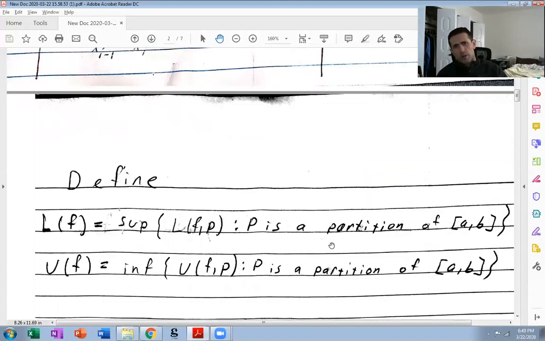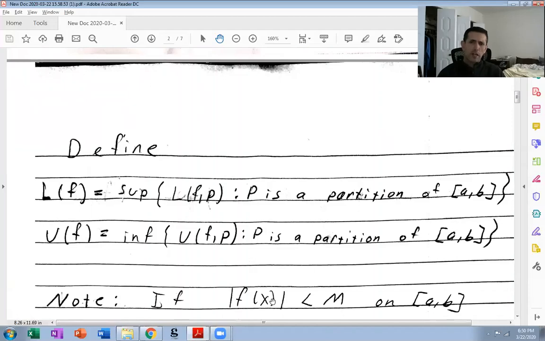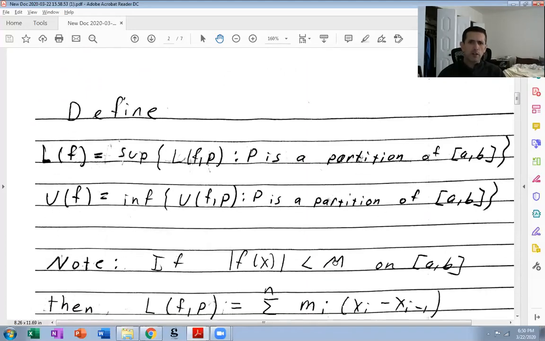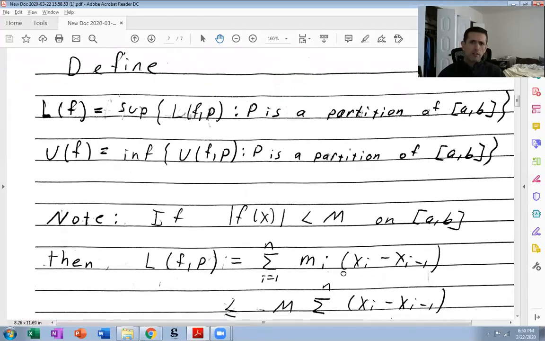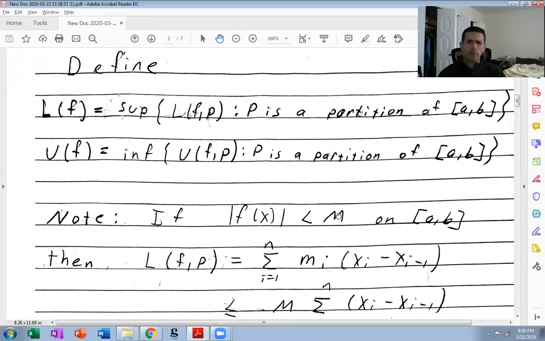All right, so first let's prove that these actually exist, which is fairly trivial, but here we need to assume f is bounded. So let's assume f is bounded by some big positive M. So I can bound any lower Riemann sum. Remember, this is the infimum of f(x) on [x_{i-1}, x_i]. Clearly that infimum is less than or equal to M, because f is less than or equal to M. Actually it should be strictly less, but it's okay.